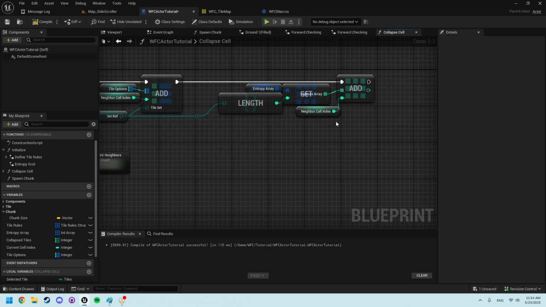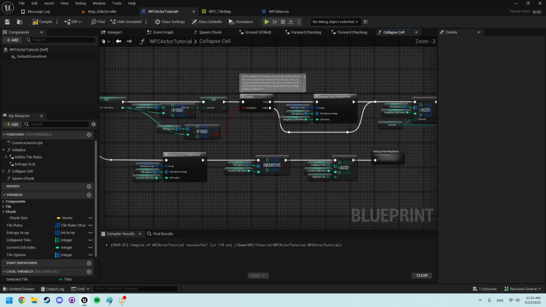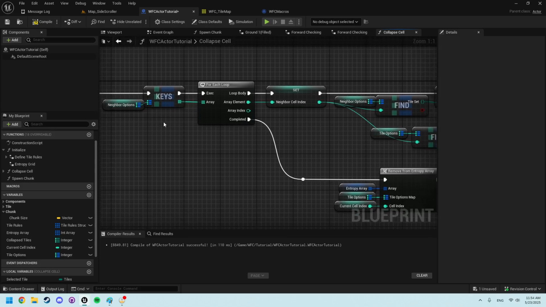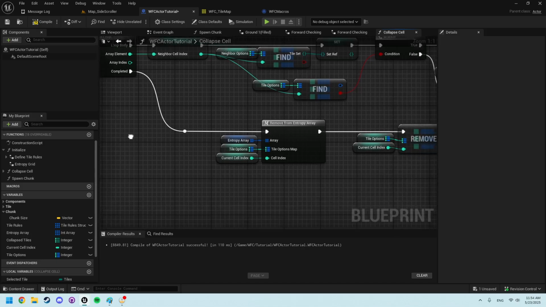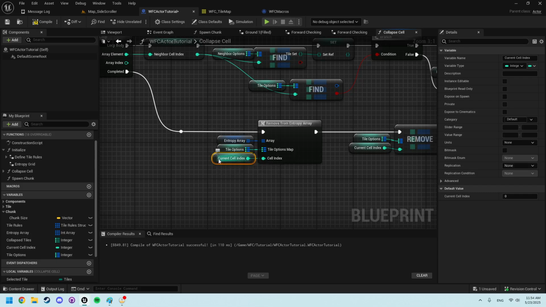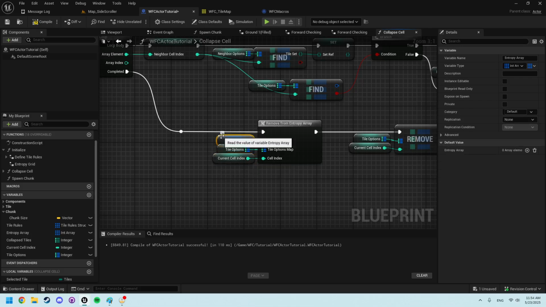Okay, so we've added it now into the entropy array. You can go back here. Once that's completed, iterating through all of the different keys, we're now going to remove our current cell index, our original cell that we just collapsed. We need to remove it from the entropy array if it already existed in there. Now, in the case of the first cell, it wouldn't exist in there, but that only happens one time.